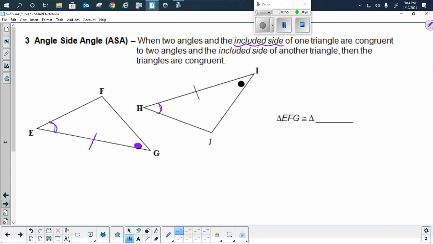Okay, same symbols up here. You got those two angles, and you've got the included side. It has to be in the same place. So you know those are congruent by angle, side, angle. Okay, and then as far as the mapping, notice they're going to make the first one alphabetical. So they marked triangle EFG for us, is congruent to.